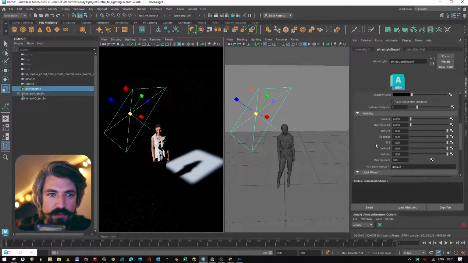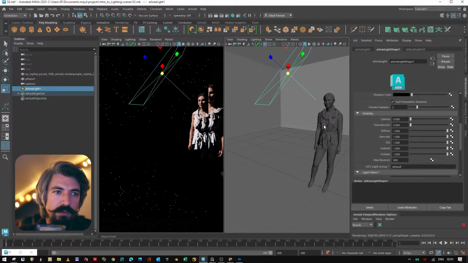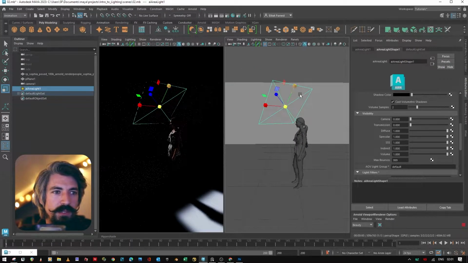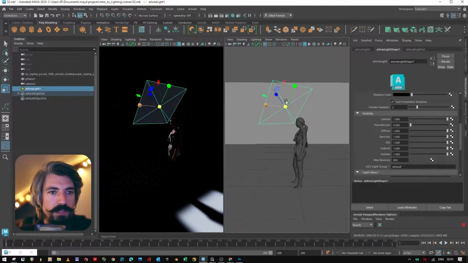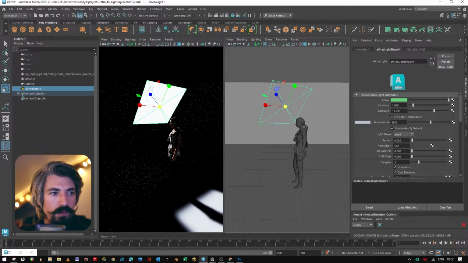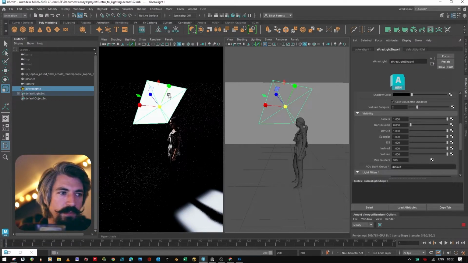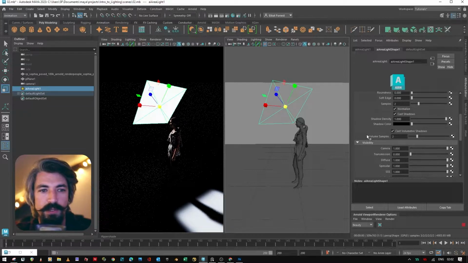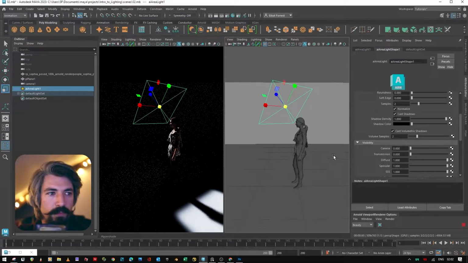And then we've got our visibility controls down at the bottom. These are helpful because they allow us to take the influence of the light out of different channels, essentially. So if I rotate my camera around a little bit and look up at this light, you'll notice that I can't see the light, and that's because there is no camera contribution. If I increase this number up to 1, you will start to see the light coming back in. If I increase the intensity, you can see that quite clearly. Sometimes you will want to bring that light source in, and that is how you do that.